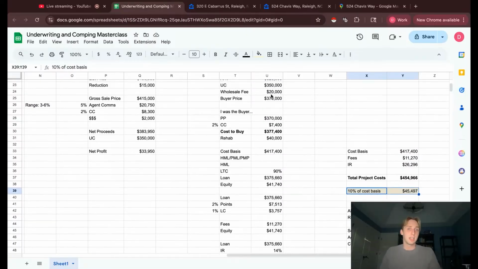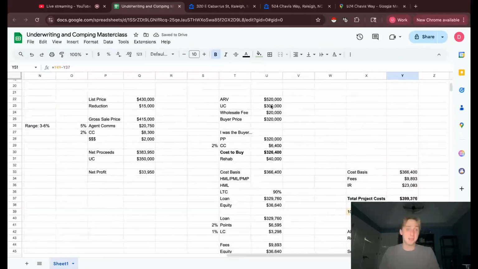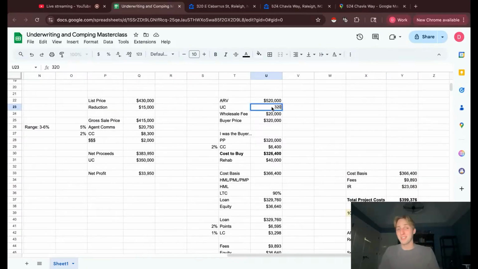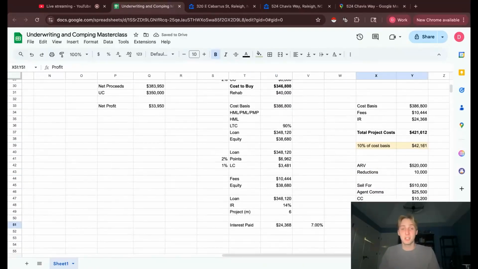So I locked this thing in for 350K. But I think what we're realizing is I locked it in for too much money. What if instead I locked it in for 300? Now the person's at a 74K profit. Okay, that's an amazing deal. Maybe you don't need to get that big of a reduction. How about 320? Can we hit that? They want to make 42, and we're seeing he's projected to make 52K now.